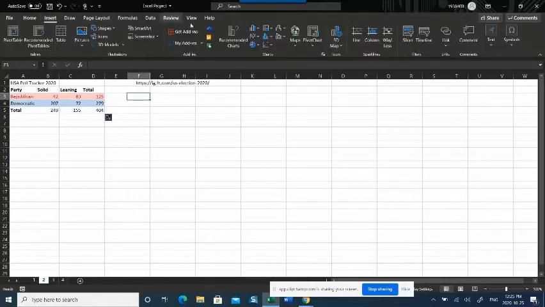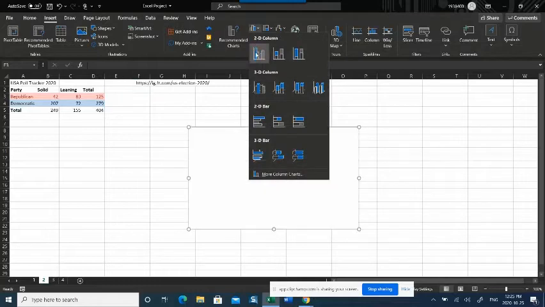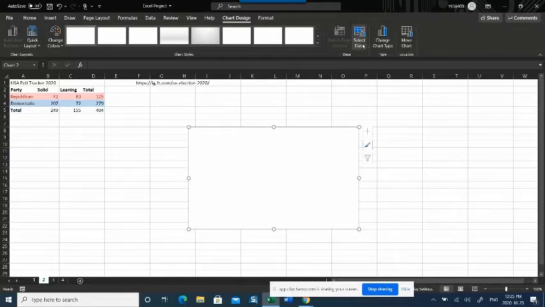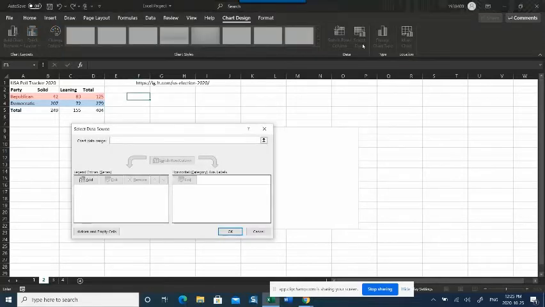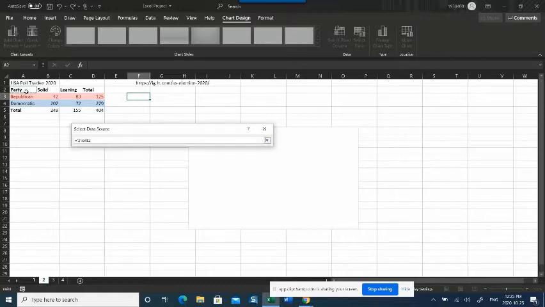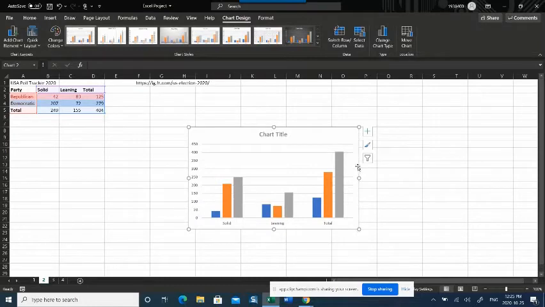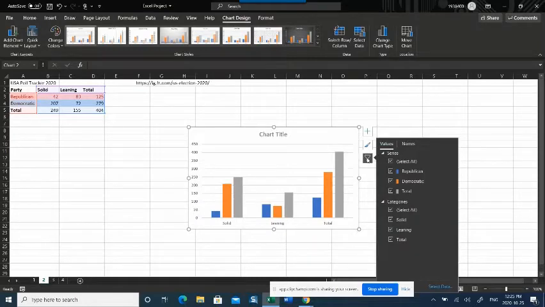So then we insert a chart, select the data, which is in this case my table, in which we calculated the total. So here you go. Okay, great. Now the little funnel icon. I didn't want to see the total in my chart, so you can uncheck it if you want.